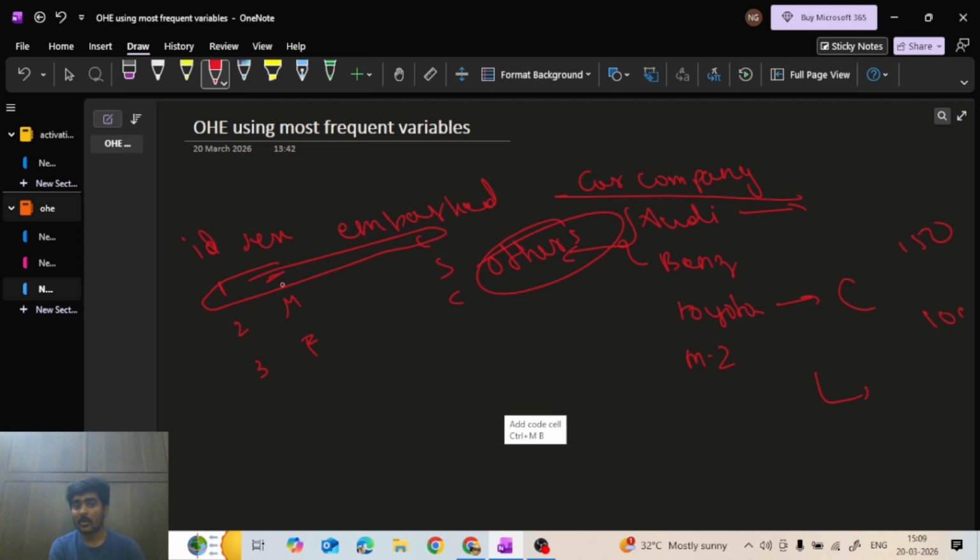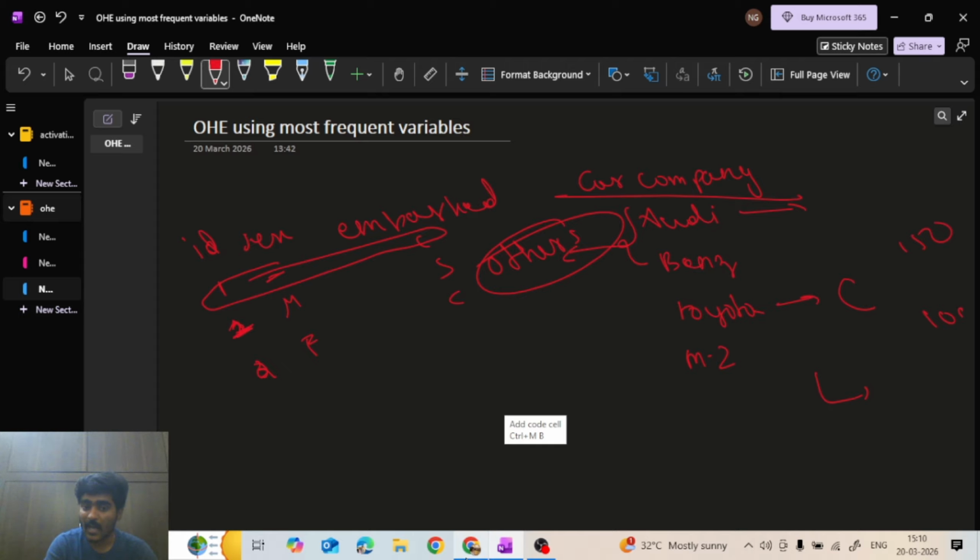If I don't reset my index, then my index becomes 2 and 3, even after removing that row. But when I reset my index, this row becomes 1 and this row becomes 2, so after eliminating the row, my entire index gets reset.